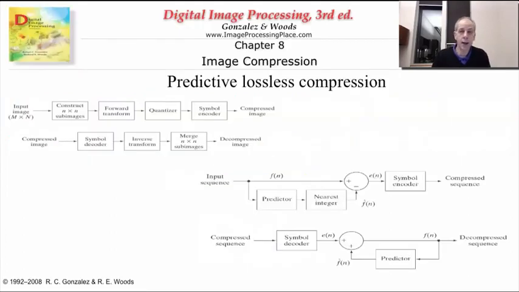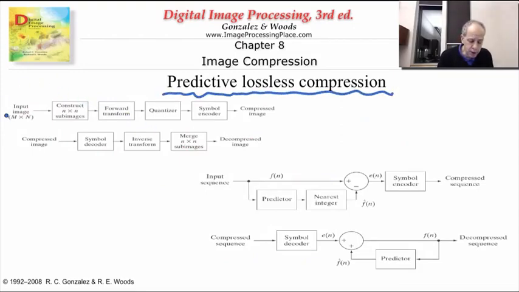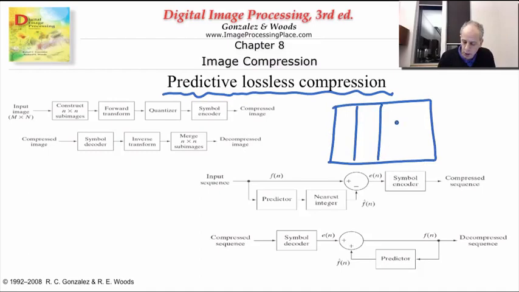The idea behind that is what's called predictive lossless compression. So for comparison, I left here the basic diagram that we have seen so many times already for JPEG, while this is the basic diagram for predictive coding. The basic idea of predictive coding is very, very simple. It's even simpler than the idea of JPEG. Let's just illustrate that with an example. Let's just draw a small portion of an image.